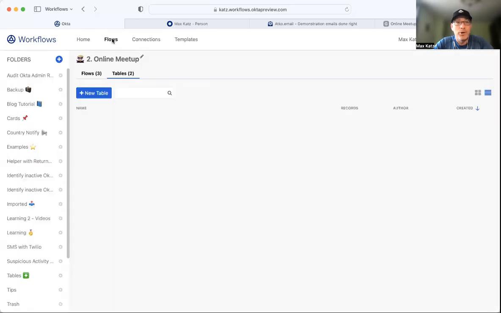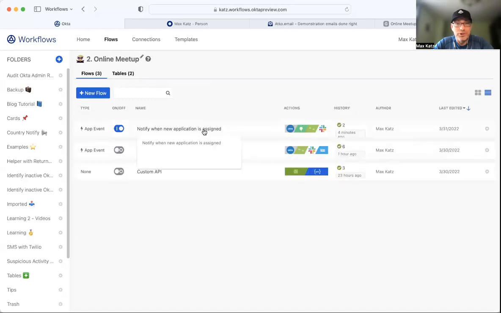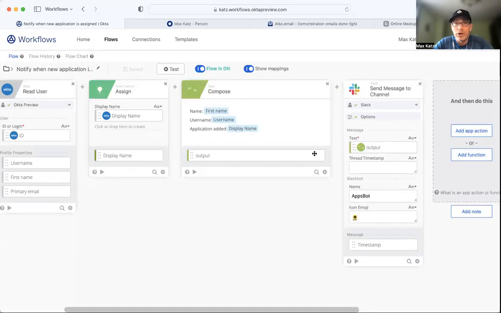And so what we're going to do is go back to our flow, which is here. Let's say before the message is sent to Slack, we want to save this information to a table. Now, maybe later, you're going to have another flow where you actually run a report, or you get all the data from the table and you send, let's say, a report to someone. Like all these users and all these applications were assigned on a particular day, for example. Or you can take all the data from a table and push it perhaps into Google Sheets, for someone to view later.